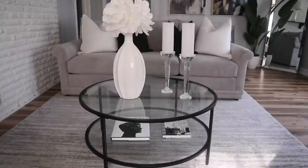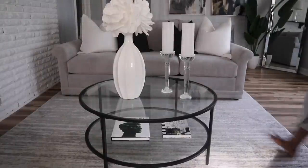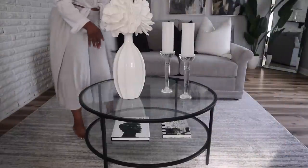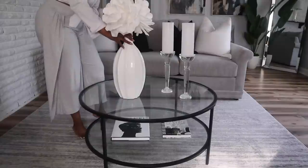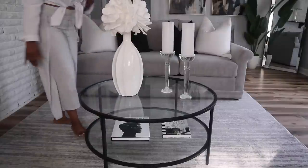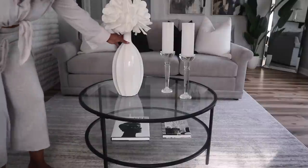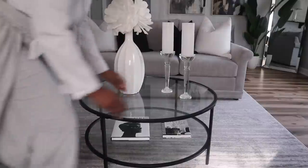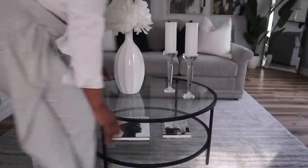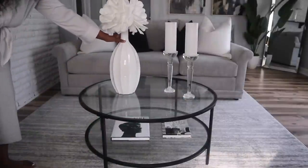Let me know what you guys think about that. I think it looks actually pretty elegant. I was kind of nervous because I know this table is a little edgy, but honestly, this is giving. I ain't even gonna lie, I think I'm really feeling this. And I think it looks pretty good.